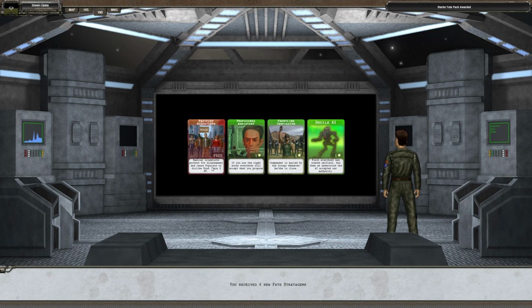Pacifist scientists. Radical scientists protest for disarmament and cause populace to dislike mind. Gain 2 FP. I don't know, it's a little hard to read. I might have to make the font bigger somehow. Propaganda assistant. If you use the right words, everybody will accept what you propose. Frontline inspirator.